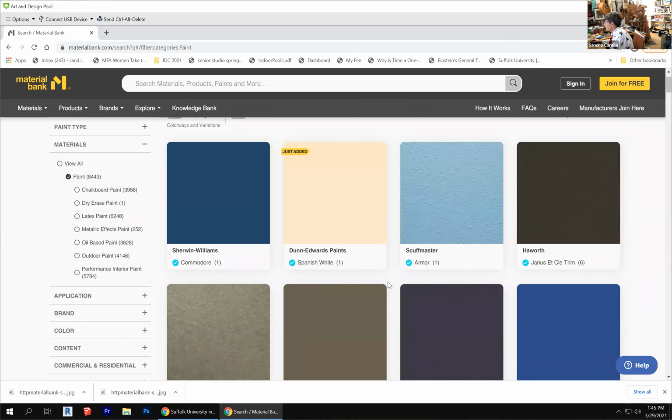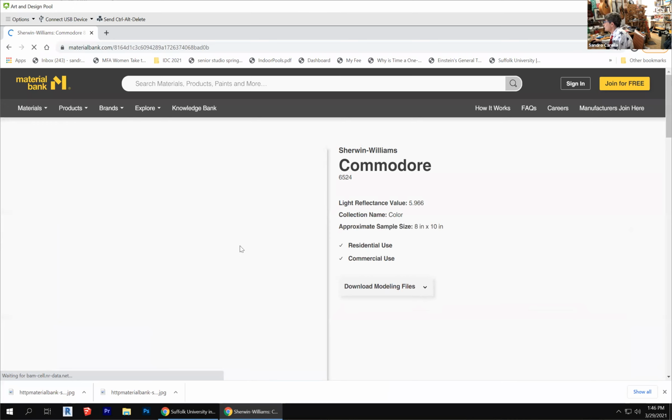But we're not concerning ourselves with that, because you will have a class that deals with materials explicitly. But let me pick some, I'm picking some colors that I like.